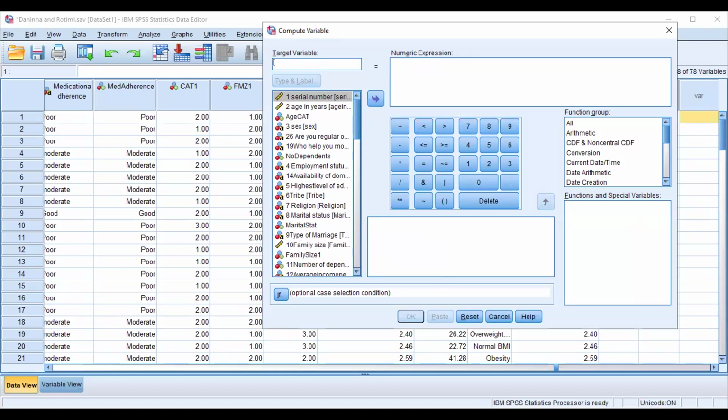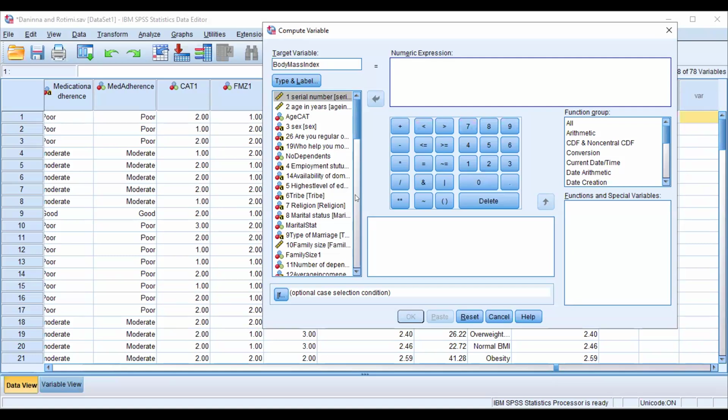So now our new variable we want to create is what? BMI, or body mass index. BMI, body mass index. So now you see BMI is equal to what? Numeric expression. You now come and express what you want to put as your BMI. So you say BMI is equal to what?